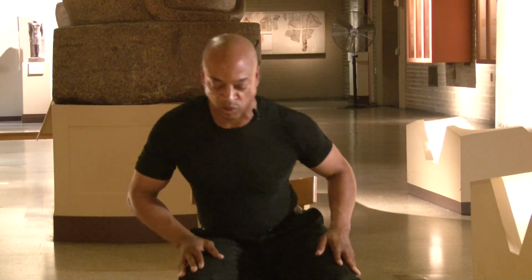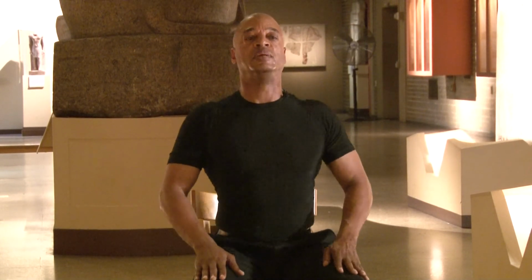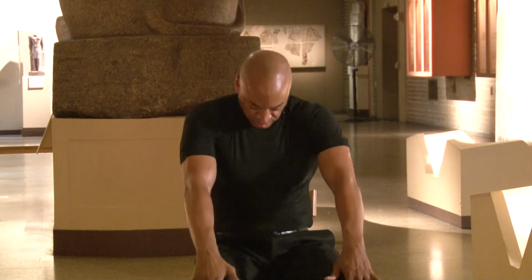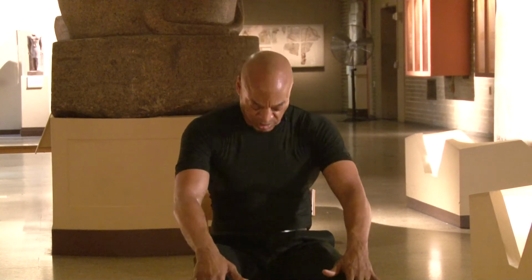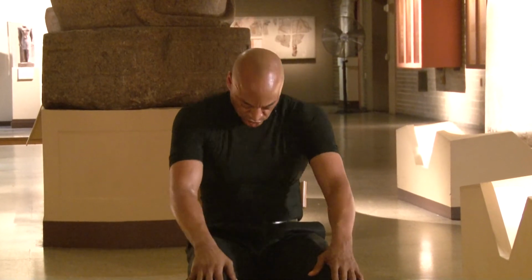And then slowly come forward, elevating the heart. Breathe in, exhale. Pull the belly in. Inhale up. Exhale. Inhale up. Exhale. Inhale up. Exhale. One more. Inhale up. Exhale. Softly, shoulders roll up and back. Two more of those. One more. Shoulders roll up and back.